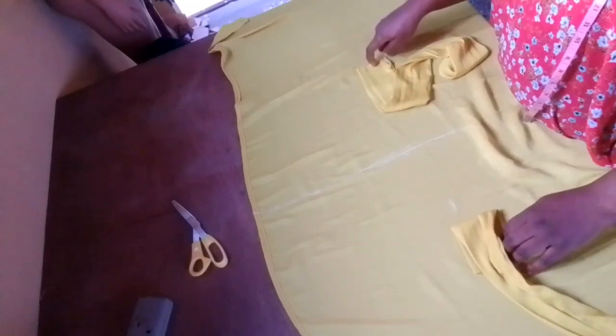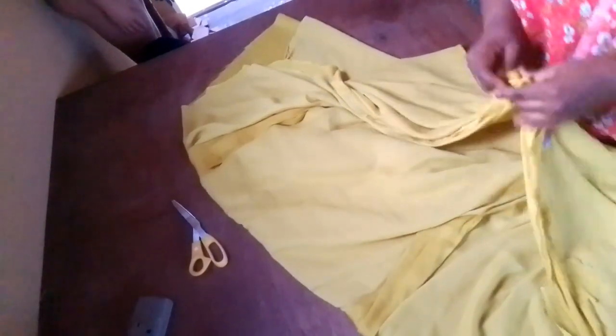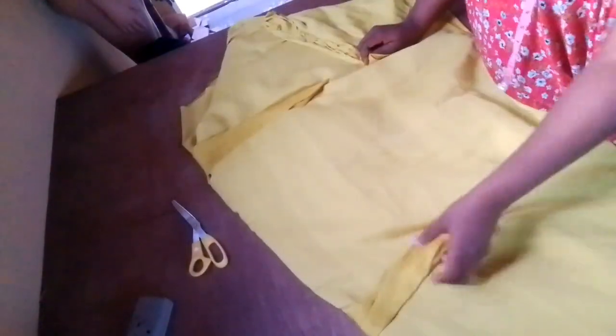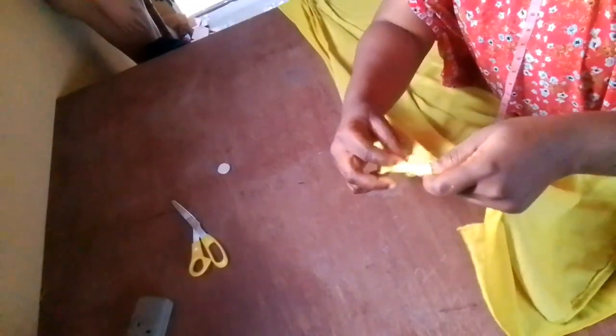So I'm going to be doing that and I'll be back to show you. So yeah, I've gone ahead to do that and this is how it looks. I've attached the belt. This is how it came out. So the next thing I'm going to be doing is heading over to the sewing machine to join the two pieces together at the sides. I'm going to be running it from that 14 inches that I marked for the sleeve opening, sewing right from there. I'm going to be using 1 inch to sew it all the way to the length of the clothes. I'm going to do that on both sides and I'll be back to show you how it looks.